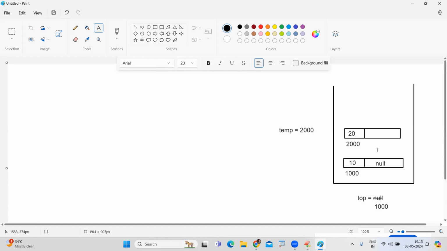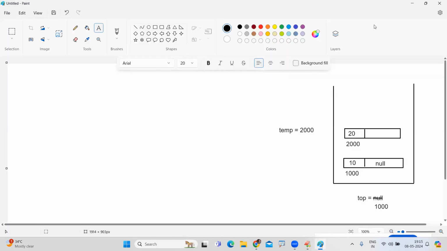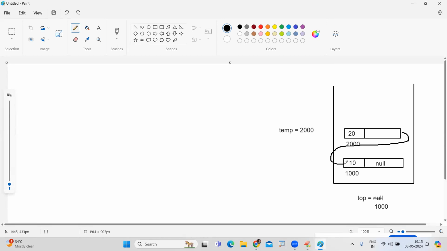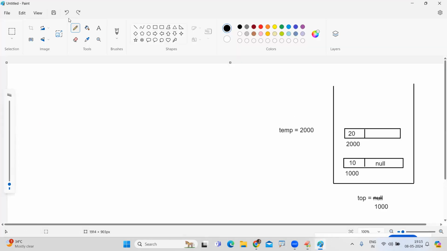Okay. Next one, look at the two steps. This link actually, 1,000 you need to connect here. Reverse linking is connecting like this. So this 1,000 you have to place here. 1,000 means what? It is the top. Top you are storing into temp link.